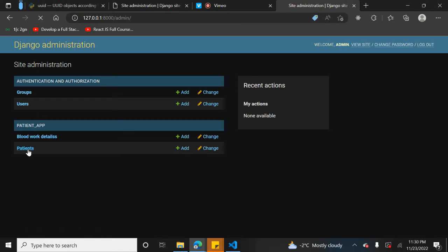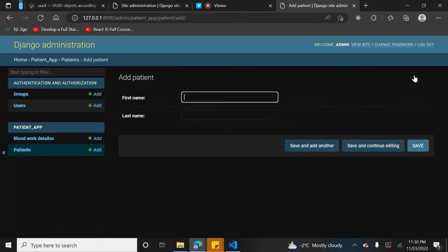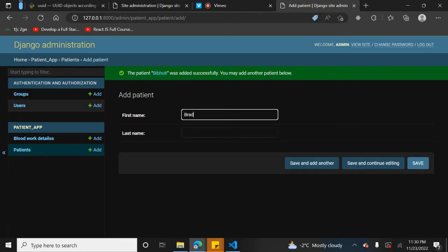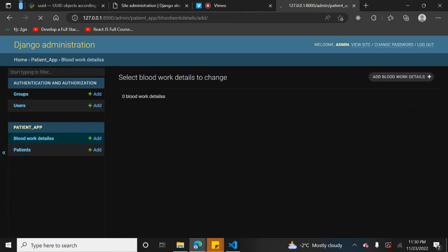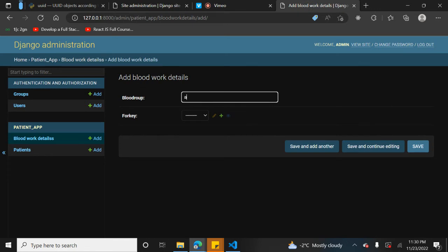Alright, so let's go inside our patient and add two patients at least. And let's go inside our blood work details, and mine would be A positive.